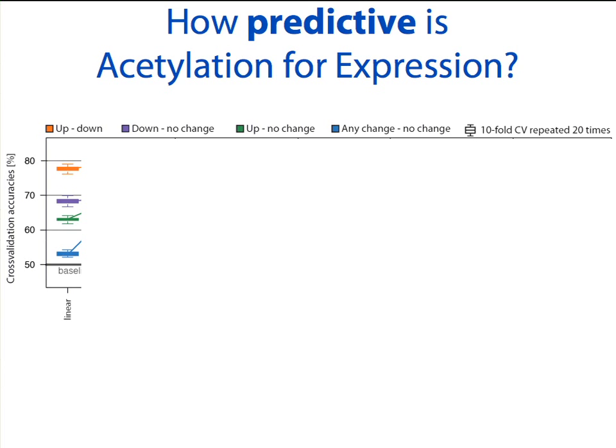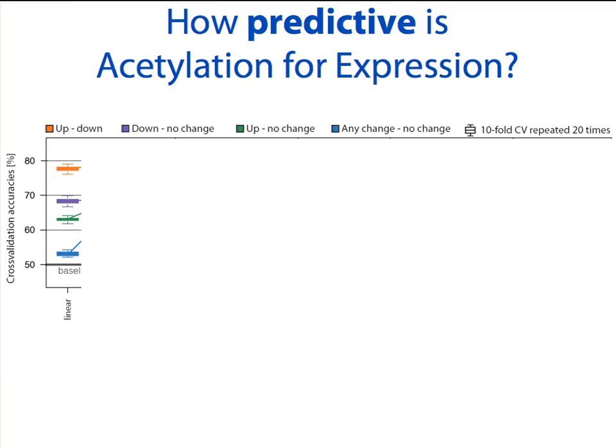And they come with different data set sizes because obviously different number of genes that go up or down or stay stable. So to compare these 4 problems with each other, I used a resampling approach. I always took the smaller sample size and sampled from the bigger set. So I take the positive examples as the smaller set, sample from the negative examples a set of the same size, such that the accuracy you would expect is the same. That's just to make these different classification problems comparable. And then I used tenfold cross-validation to give a quantitative measure of how big the predictive power is between acetylation and gene expression.